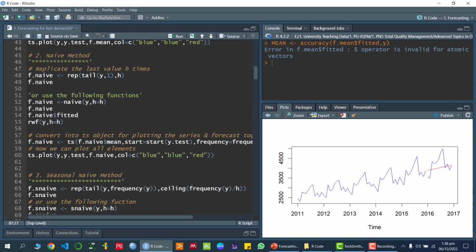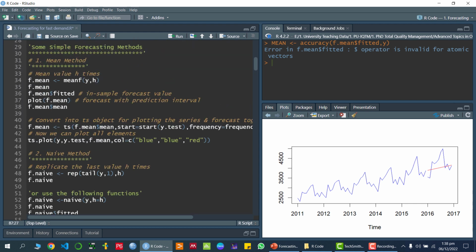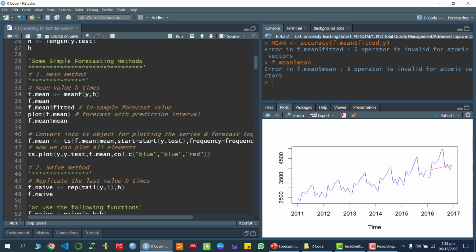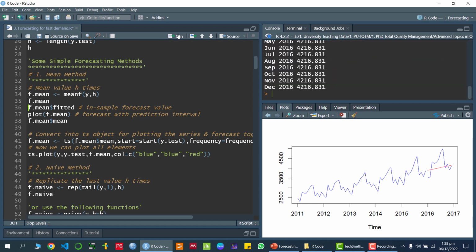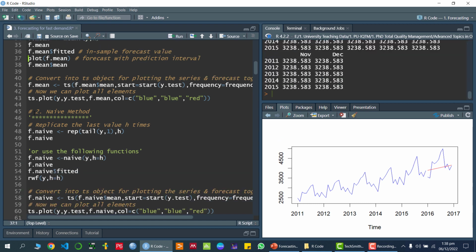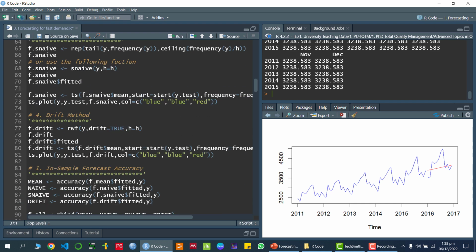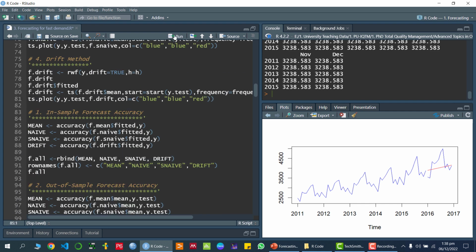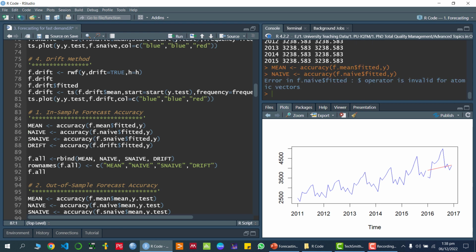Okay, so let me run this. Why am I getting an error? This is the mean fitted value. Let me run this particular command again. Now we are getting the fitted values.